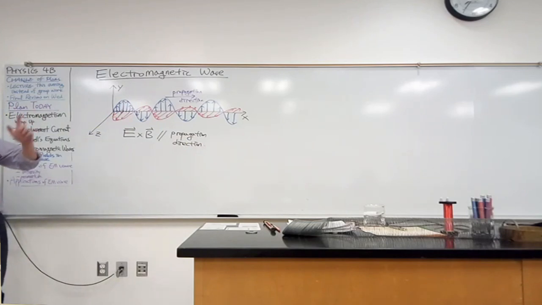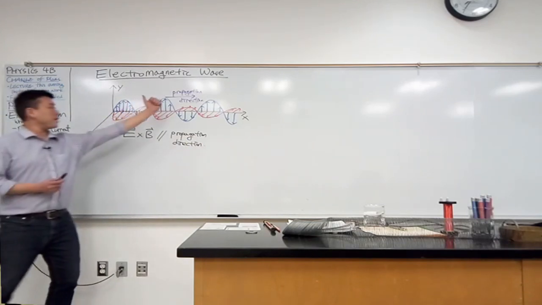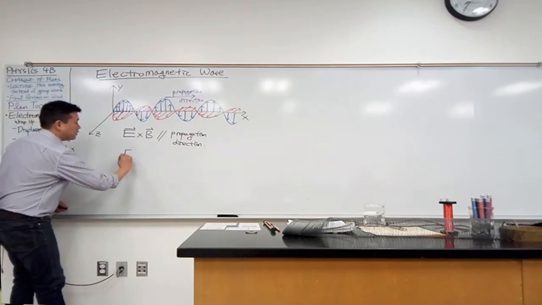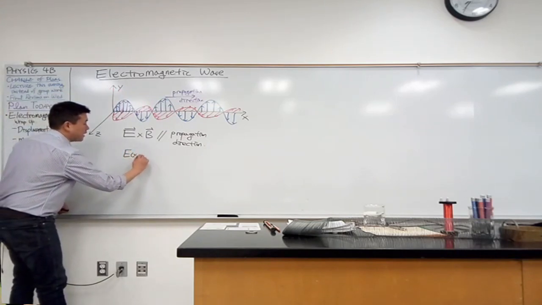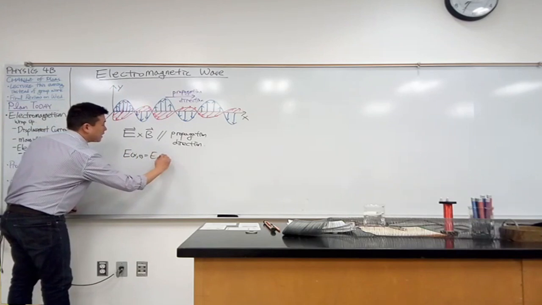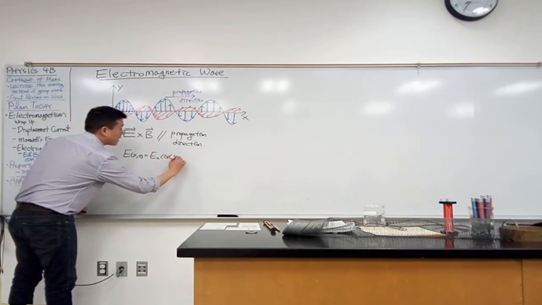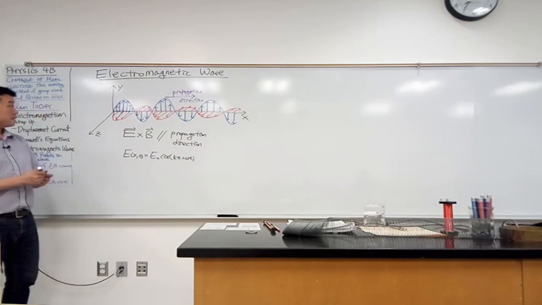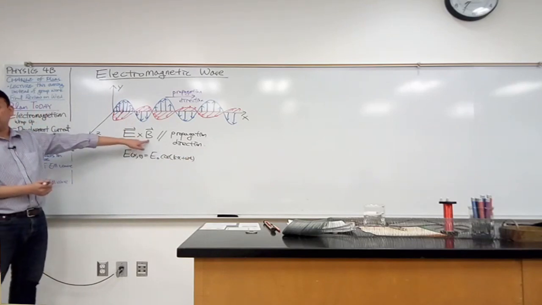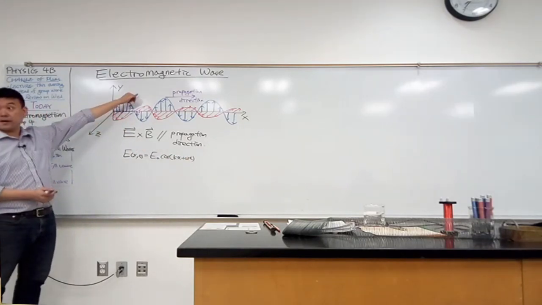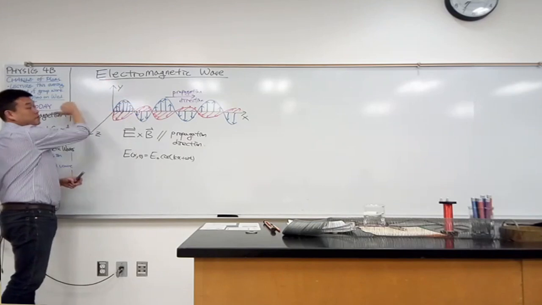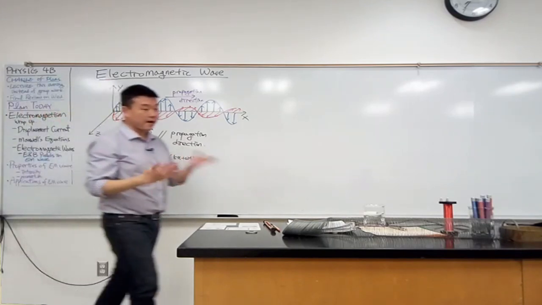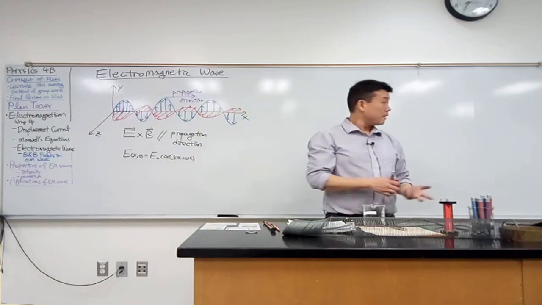And what you'll find is that if the wave actually goes the other way, as in your electric field as a function of position and time looks like E naught cosine of kx plus omega t instead of minus omega t, then you will find that your magnetic field actually points the other way, so that E cross B points in the minus x direction. This is something that's enforced by Maxwell's equations.